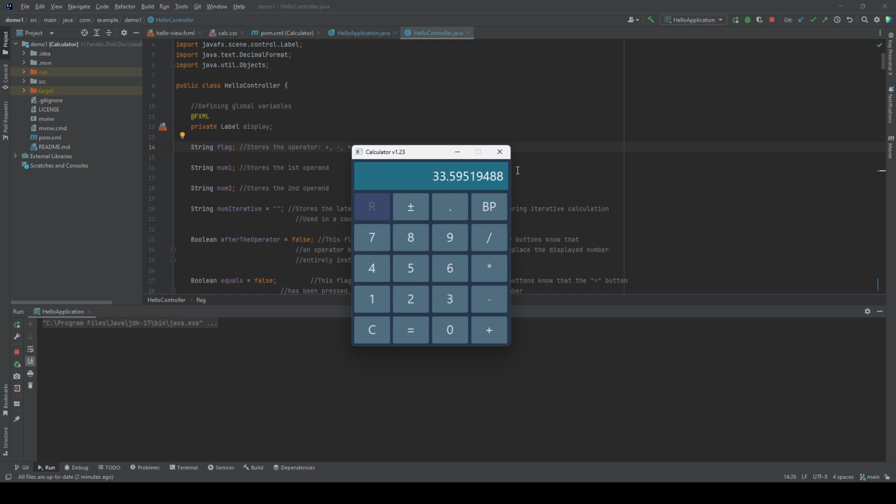Let me show you the backspace button. Just with a regular positive number, works just like that. With the negative number, works properly.